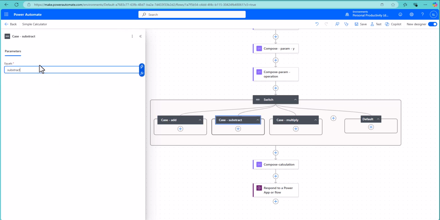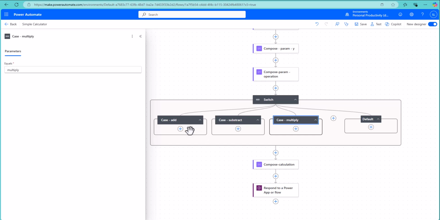Of course, you need to test the value here in each case. So multiply, if it's equal to multiply. By default, it's going to be add. So if it's not add, not subtract, not multiply, by default we're going to implement add, something like this.